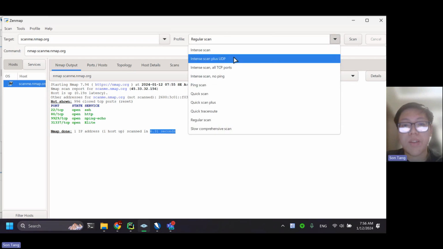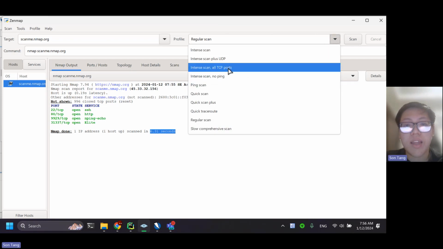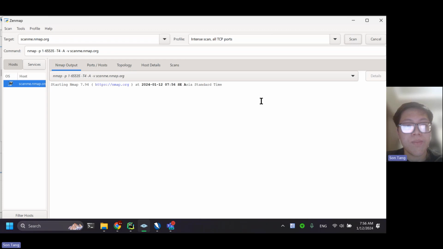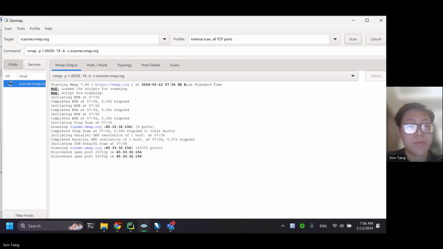So now I'm going to do an intense scan, but instead of a normal intense scan, it's going to be an all TCP ports intense scan. It's taking some time.